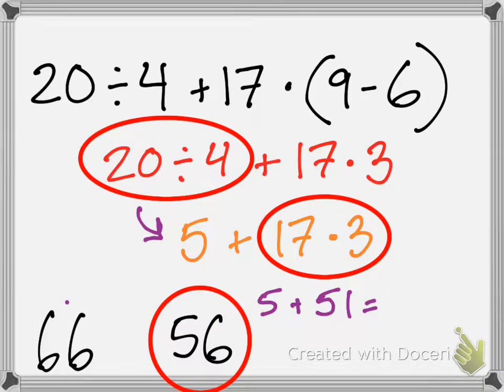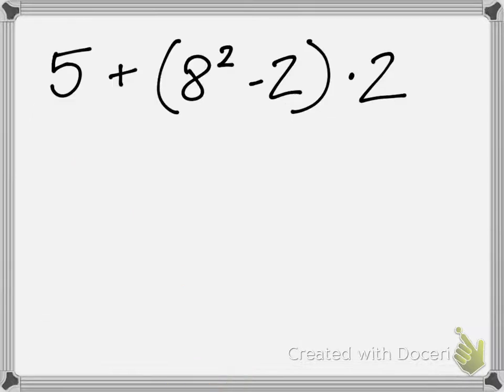However, if you had added the 5, you would have gotten that 66, which, thank you to Amari, because I didn't know how people had gotten that. So it's really great to see how people are doing the math. Remember though, we follow PEMDAS left to right. Try this one now. What's our first step?